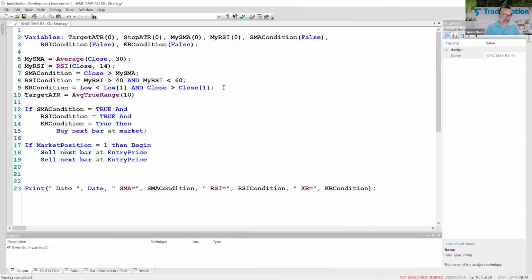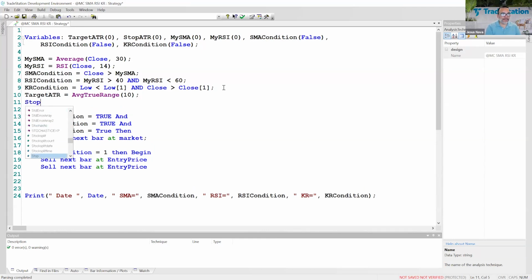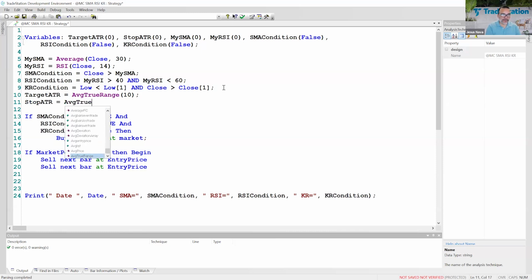For the target, I can just set it to the average true range. Let's just leave it here, and we can modify it later. stopATR equals AvgTrueRange.